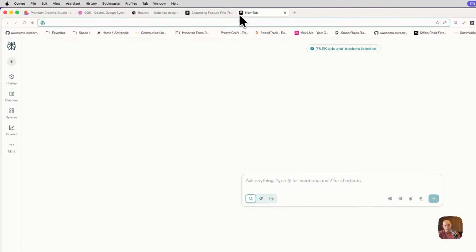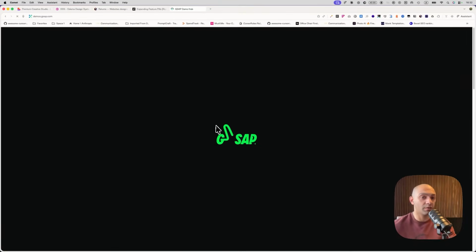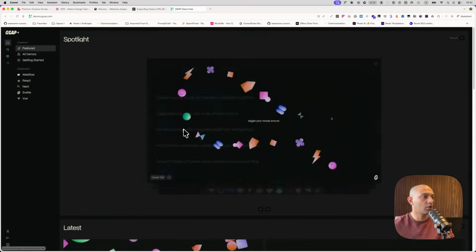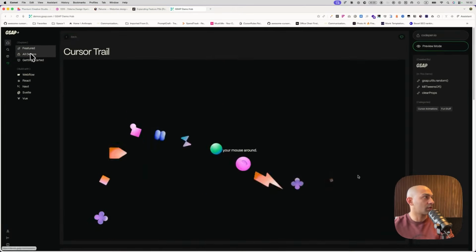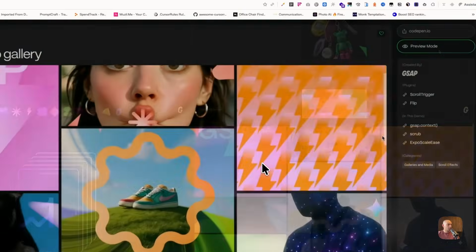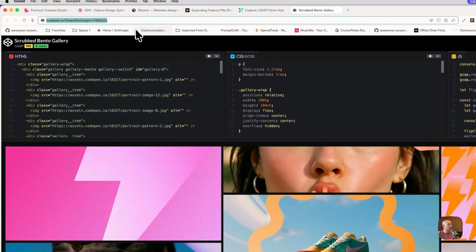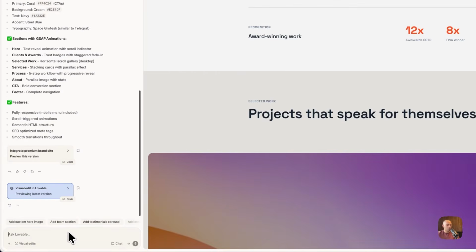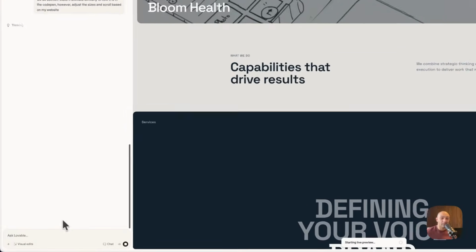Another nice library, which is free, which is demo GSAP. So this is a very nice library, and I'll leave the link to this in the description. I've used this in this project a lot. So you can see it has nice animations or nice sections components, like this one, for example. And you can go in and just go to CodePen. Like, let's say we copy this CodePen, and I go to Lovable, and I go like, let's see how this goes.